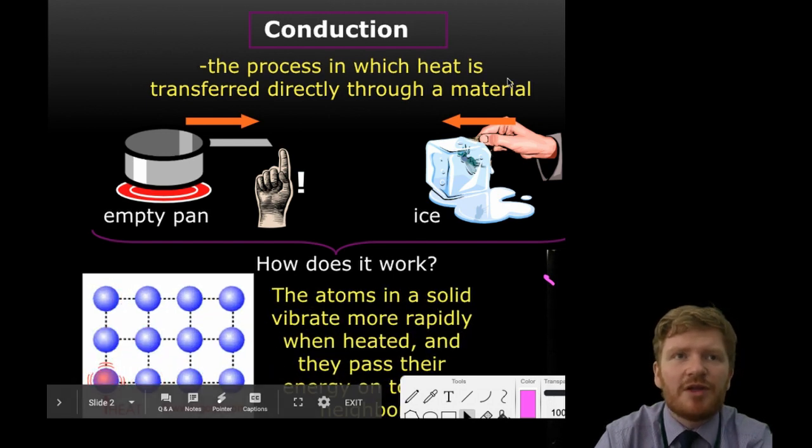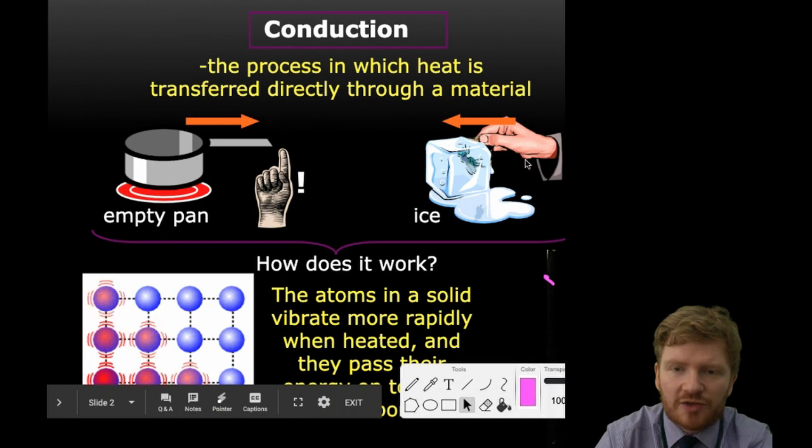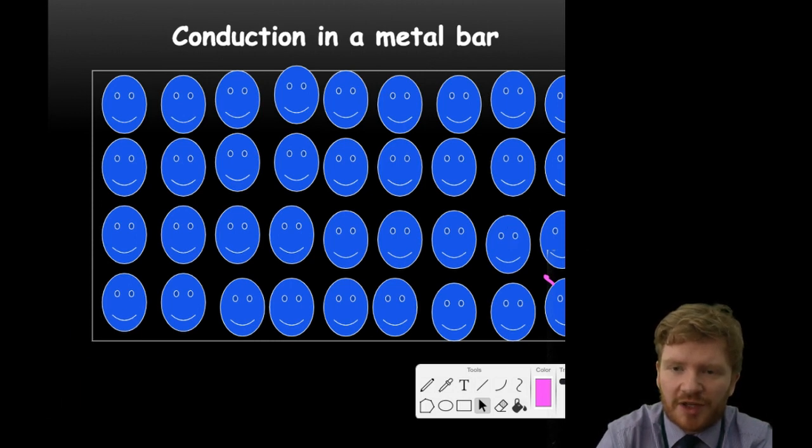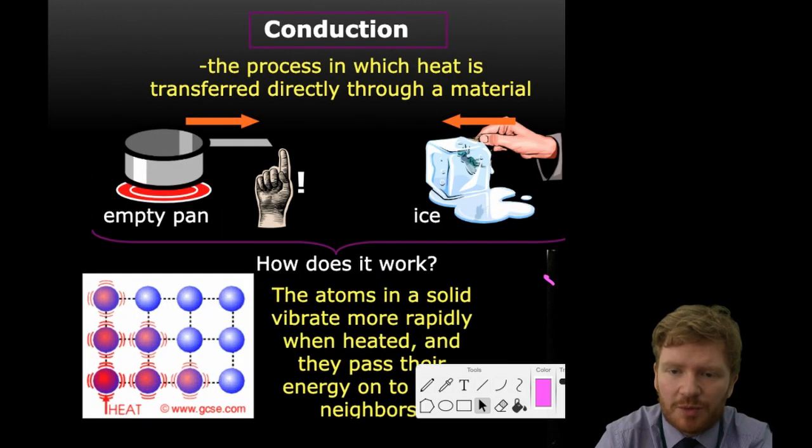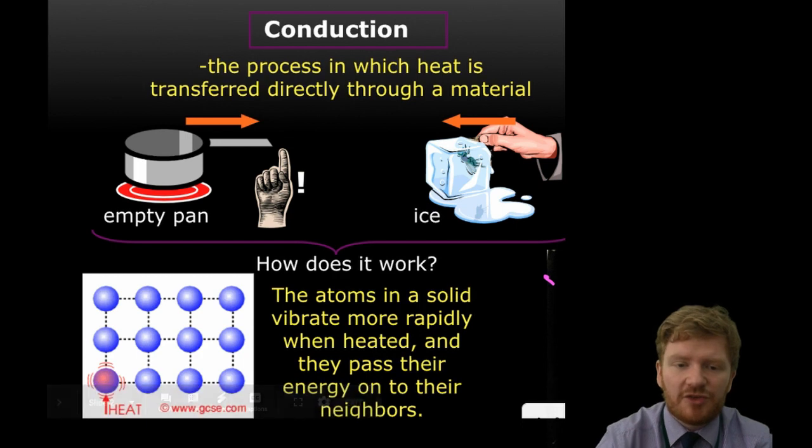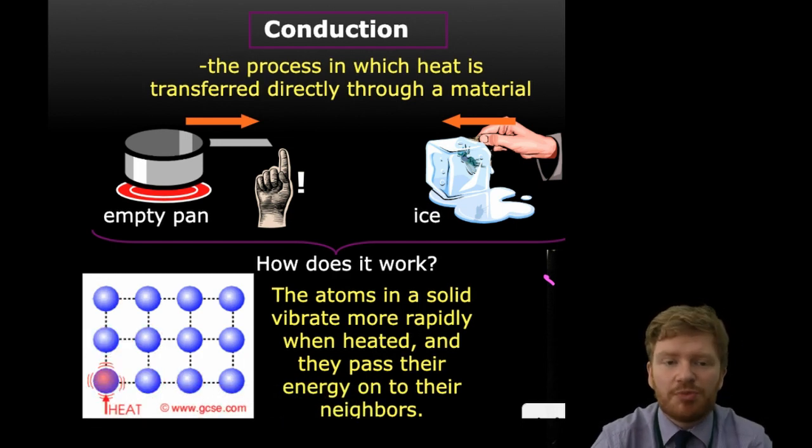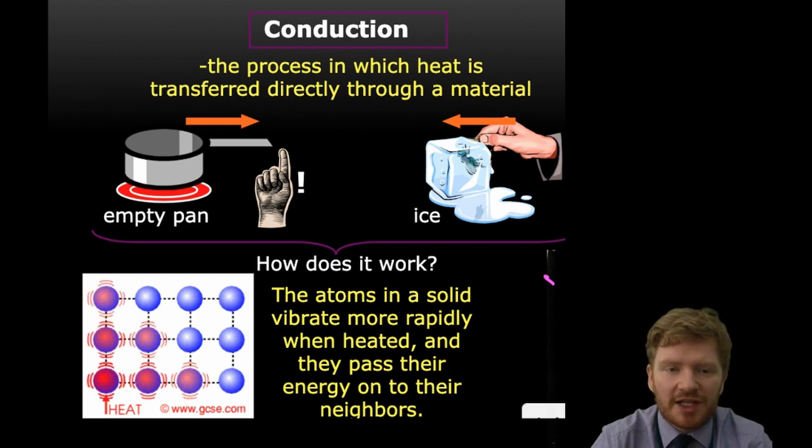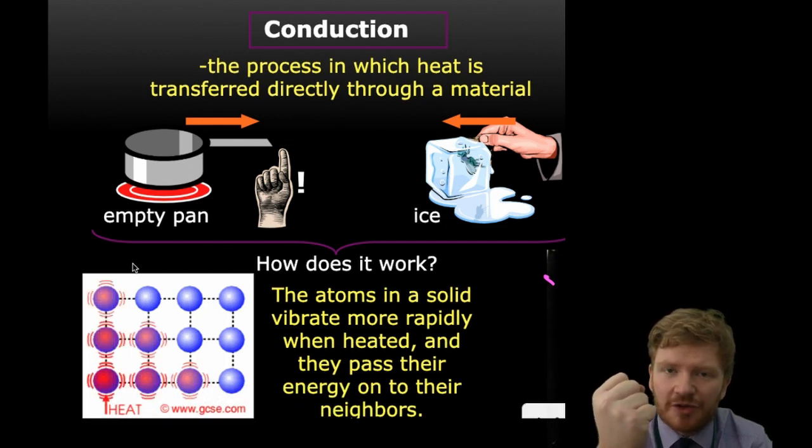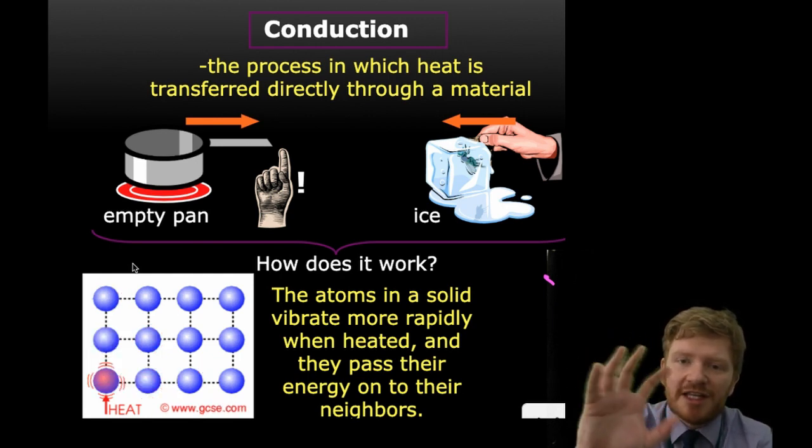We're trying to think now about the more general case of all kinds of heat transfer. What really is it that goes on when you touch something? What's making that heat go from one place to somewhere else? It all comes down to the idea of what heat really is. We know that heat is caused by vibrations. If you imagine in the bottom right corner, I've got one particle that's being heated. I think what's going to happen is, if you imagine my fist is the particle, this particle is going to start vibrating. And as it gets more heat energy, it's going to start to vibrate even more.